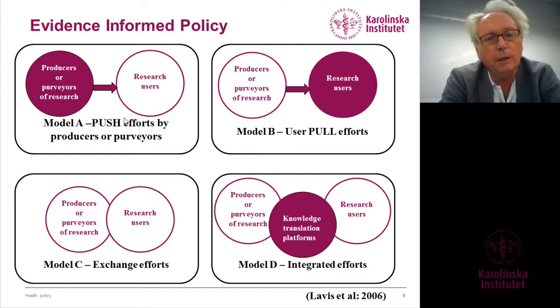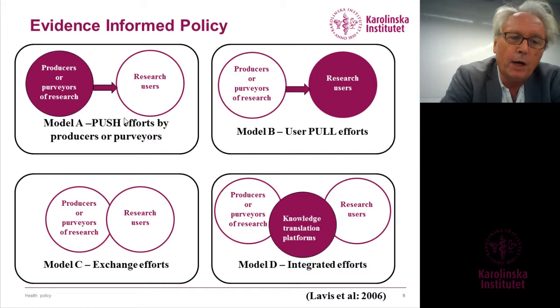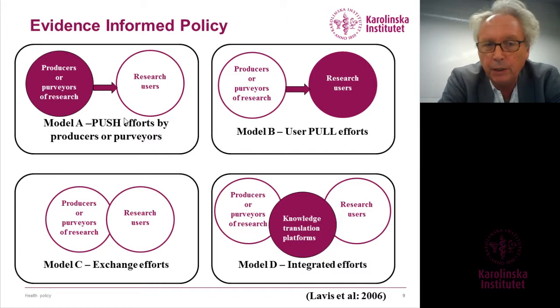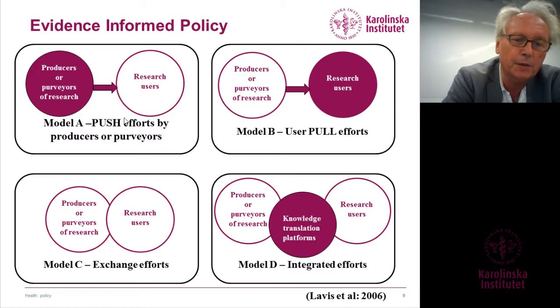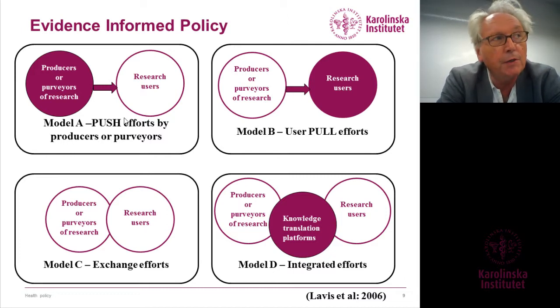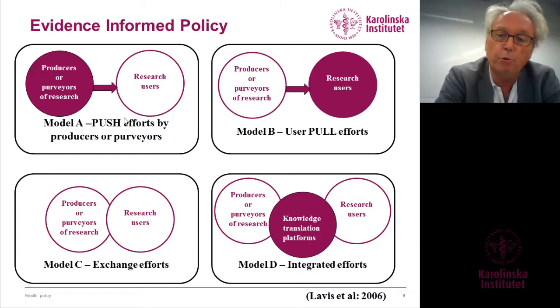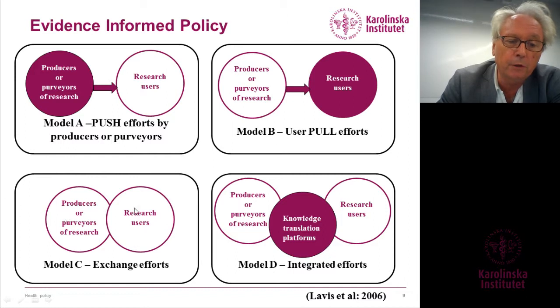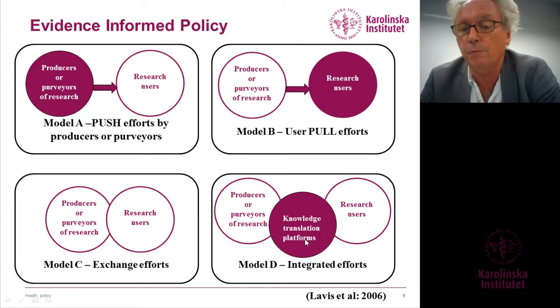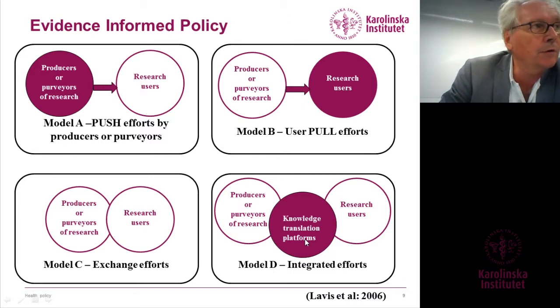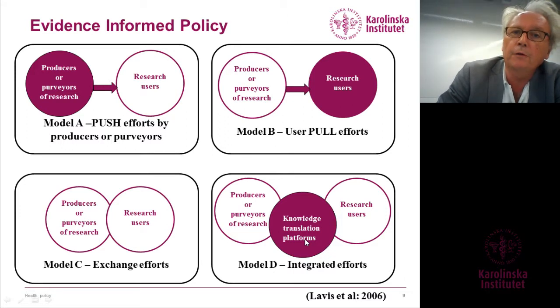Everything when it comes to models is about simplification. So there are four models. One is that researchers communicate to the users, being decision makers, policy makers, etc. That's the push model. Then the other one, which is increasingly common, is that the users, decision makers and policy makers, tell the researchers, we want to know about this. That's the pull model. Then we have the third model, which is something in between, and a little bit more ideal, which is integrating the efforts by creating knowledge translation platforms. And it would be good for each and every one of you to think about your own context in the country where you come from. Which are the knowledge translation platforms? How are they designed? What type of members do they have? And how do they reach out to the community?